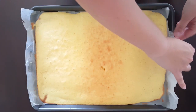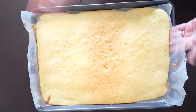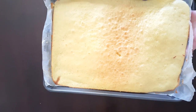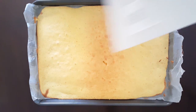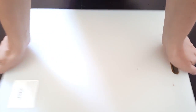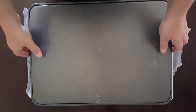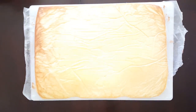Okay, so now we have the second cake, and you can see me loosening it up so it will turn over and out very easily. Now this is going to be my bottom layer cake, so I am placing a large cutting board over the jelly roll pan, and I am flipping it over. That way the cake is going to be on the cutting board for when I start to cut the slices.